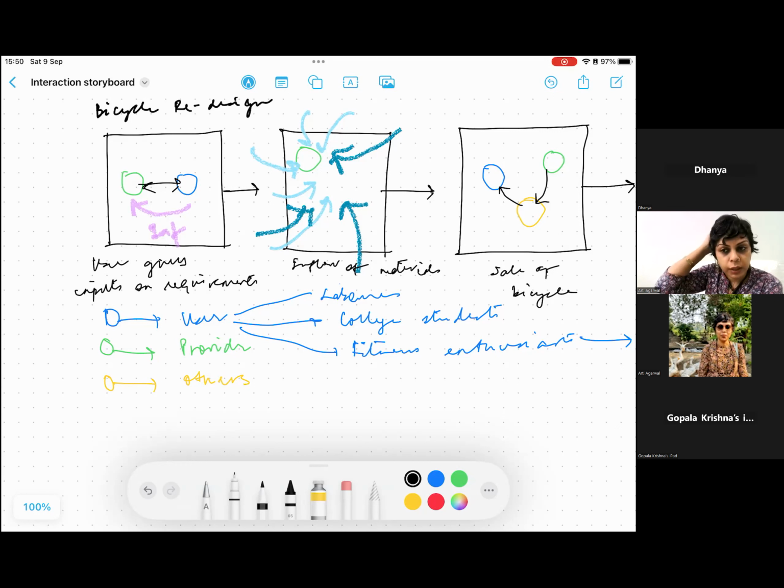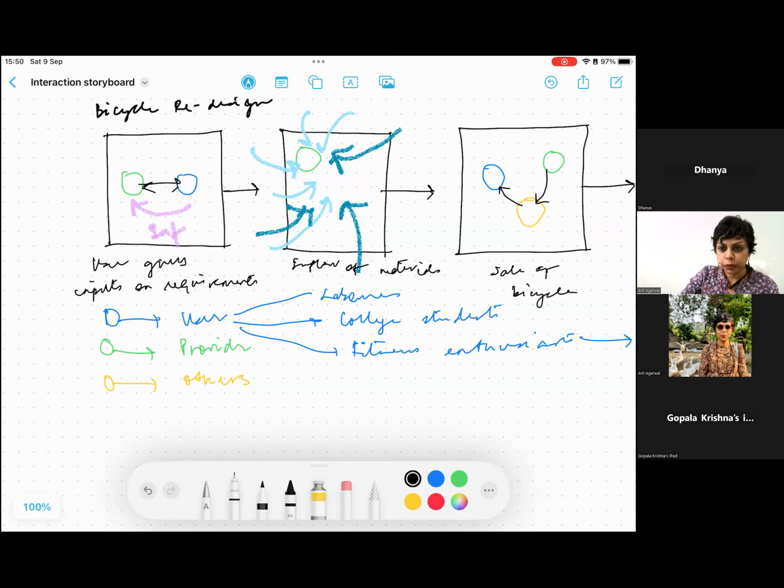Now is the purpose of the interaction storyboard clearer to you? Yes, ma'am. So you just use it as a tool to capture all of this information. If you write it down in one big long text, neither you nor somebody else in your team might be able to decipher it easily later on, and it may take a long time to explain in words. But in a diagram with simple arrows and simple annotation, we can capture that idea very quickly and in a very visually explanatory way. So this is the basic idea.